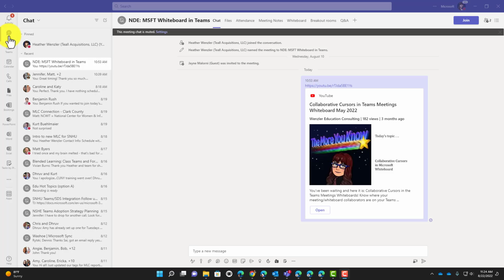So I click on my chat icon on the left rail and I locate the meeting where I had that whiteboard in use. When I click into it, notice I have all my chat files, the attendance for the meeting, and the whiteboard will be here. So we'll be able to access it. And if I leave it on so that people can edit, the members of the meeting, the students, the learners, the colleagues who were in the meeting originally would be able to come back in and continue editing the whiteboard. So I can shut that off, of course, because I'm the organizer. I can make it view only, or I can allow them to continue working.